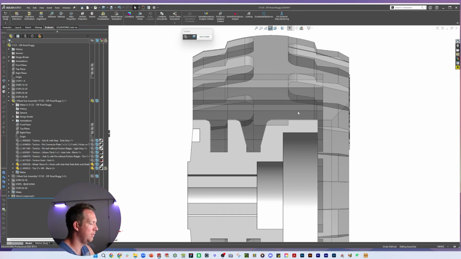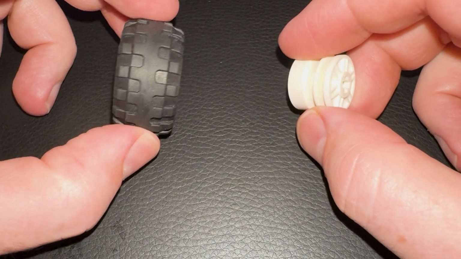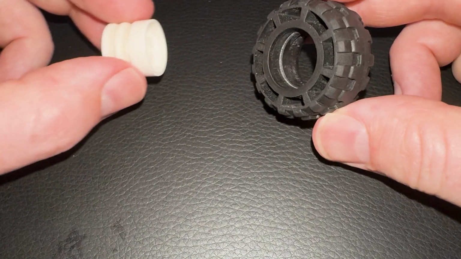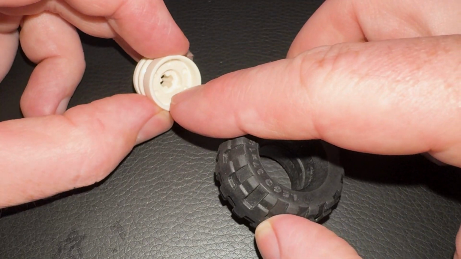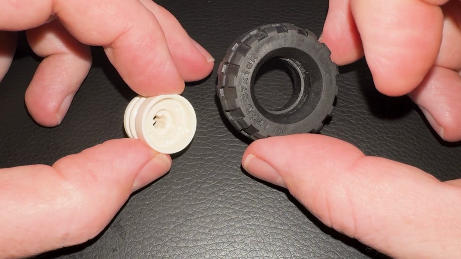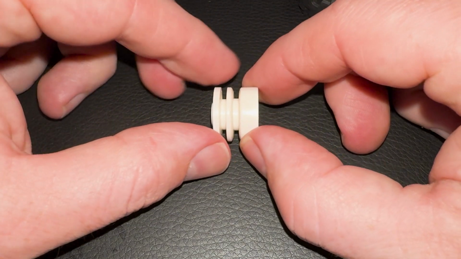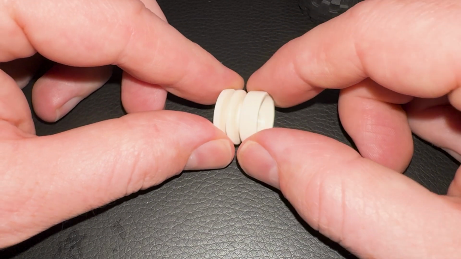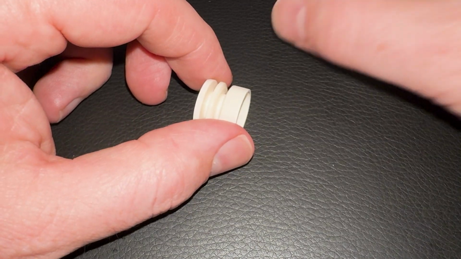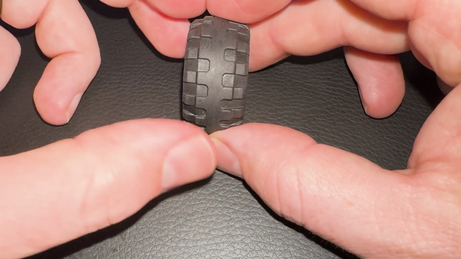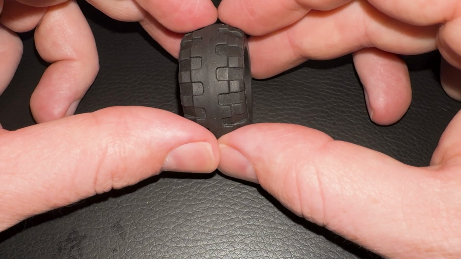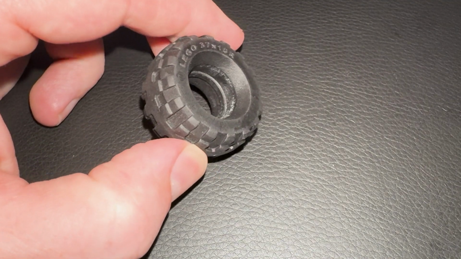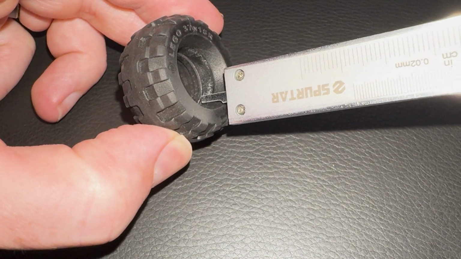I'm going to pick up the part and have a look. Okay, so here we can see the two parts, and the way they're assembled on the screen is like this, with this part facing outwards and this part facing outwards. Now, the white hub was quite easy to measure, and I'm pretty confident in the accuracy of my CAD on that part. So I think the interference is going to come from the wheel. Looking at the wheel and the detail on the screen, where that overlap is, we can see where that's coming from. That's this section in the middle here.